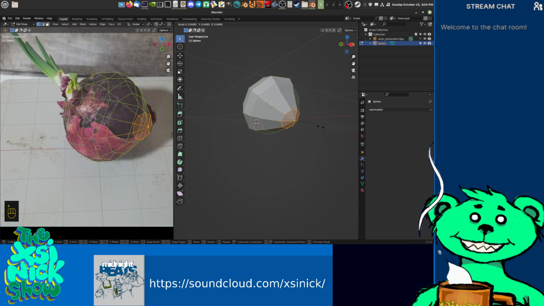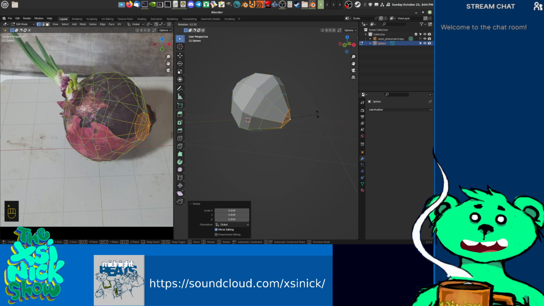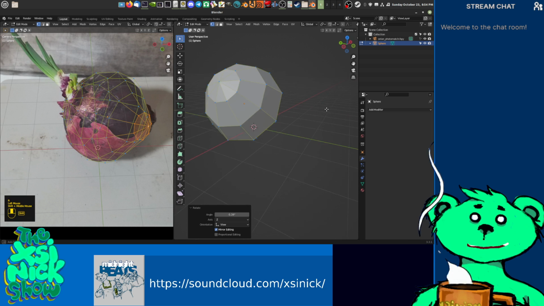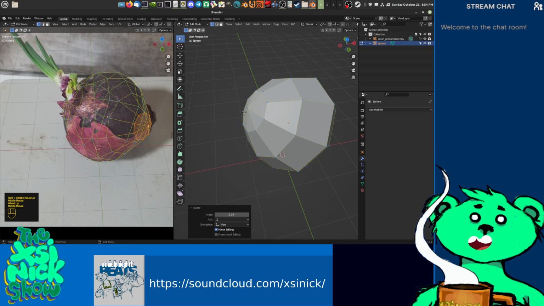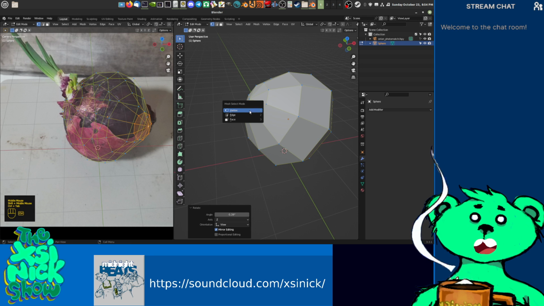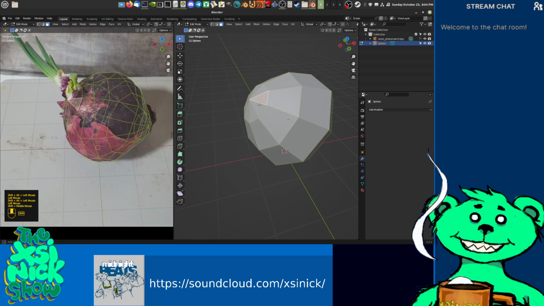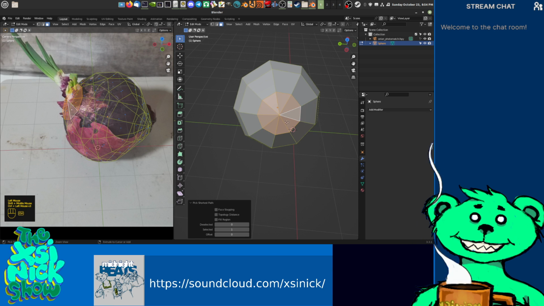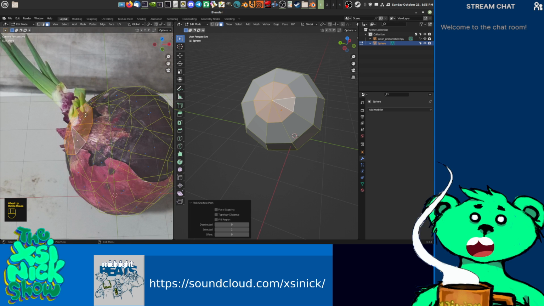Let's do that. Rotate that a little bit. So this was the general shape of this onion. That's why I looked at it and I was like, man, I gotta do this thing. Face. Let's check this out real quick here.